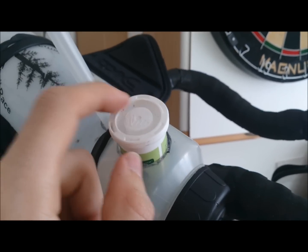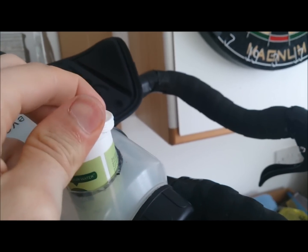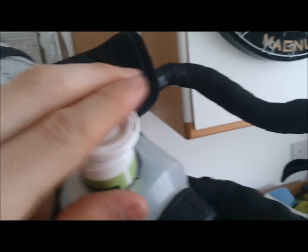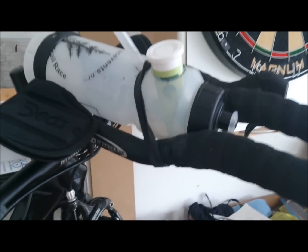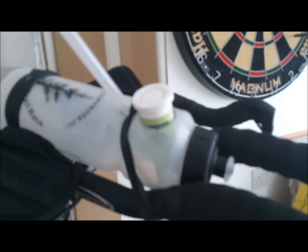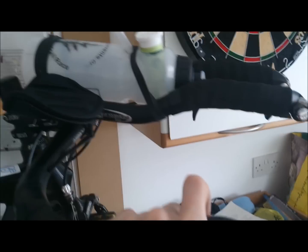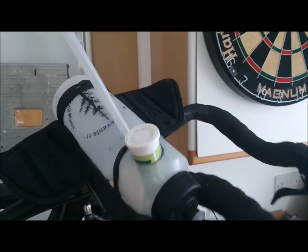that you leave the cap, because that means when you're cycling along you can take the cap off with one hand and then fill it up and then pop that back on with relatively little water spillage, which will be good. I haven't tested it as yet because I haven't put the PVA glue on, but I've got no doubt that it'll work pretty well once I get the straw at the proper angle.